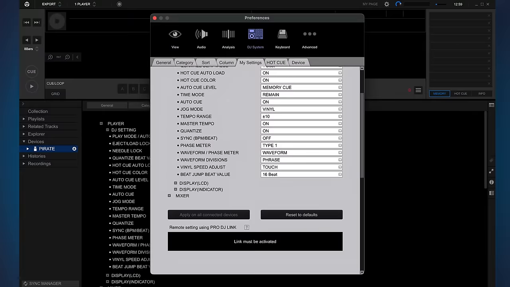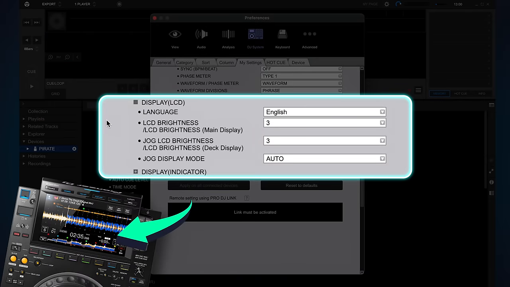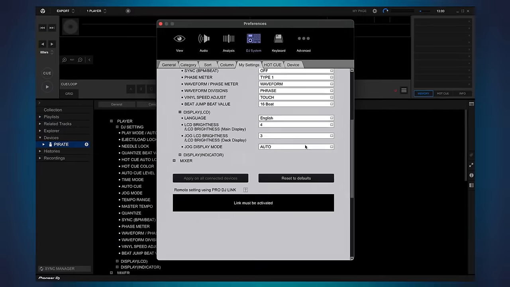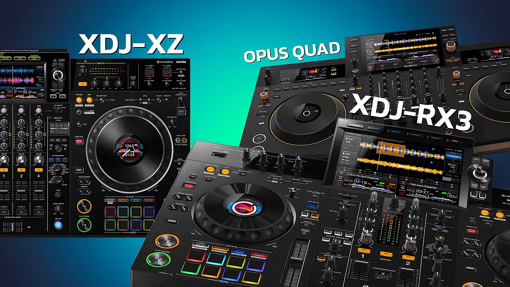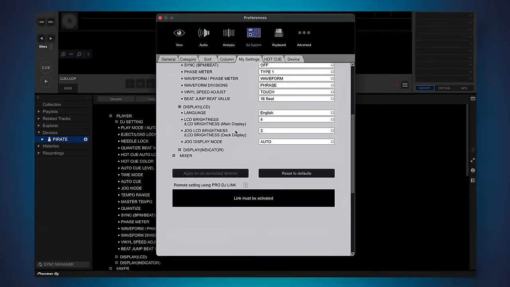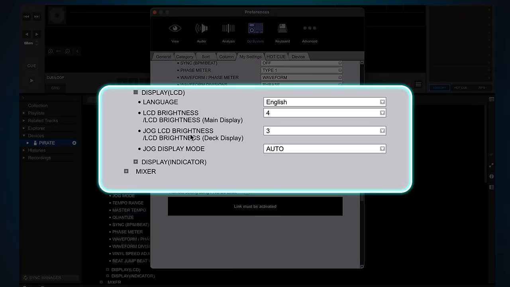The next category of settings we can look at is the display LCD. These settings relate to the main screen of the CDJ. You can adjust the brightness to your preference here. Because clubs are traditionally dark, I crank this up to just below maximum. Today we've mostly been talking about customizing CDJs, but this also works on any other standalone controller that can take a USB drive. There are a few other preferences here we can change for units that have a display built into the jog wheel. You can see here we've also got some options for the jog LCD brightness, and also the jog display mode. This is thrilling stuff.